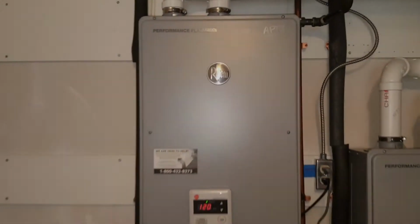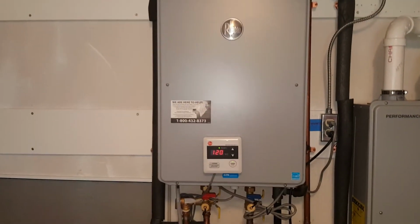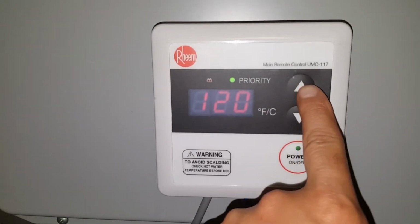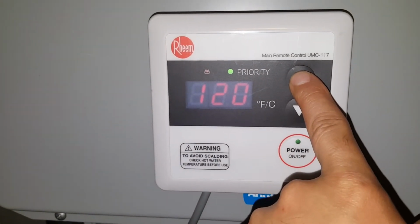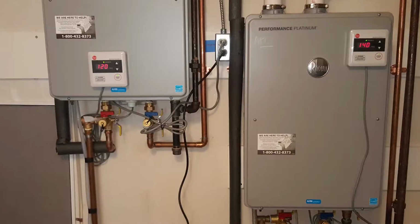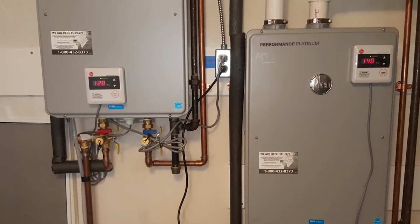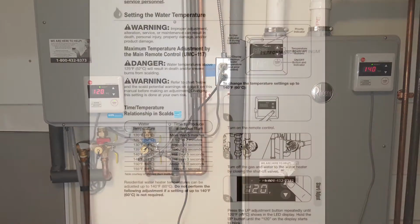Alright, so you just got your Rheem tankless water heater installed. You go and take a shower, and the water's not hot enough. No problem, you go downstairs, and you try to adjust the temperature, but it won't get past the default of 120 degrees. As you can see here, I have two tanks. One is at 140, and then the other one is at the default of 120.